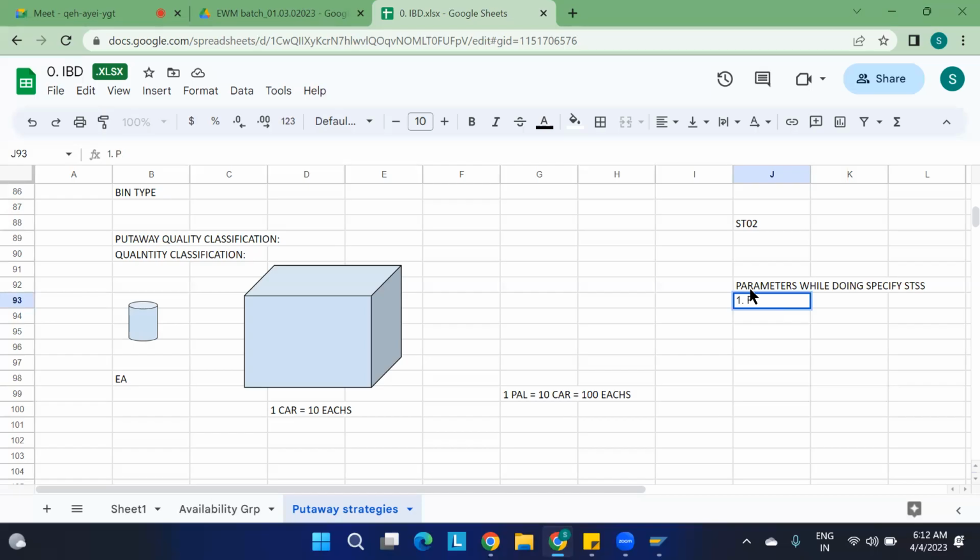One is put away control indicator. Second, WPT. Third, stock type. Fourth, quantity classification.